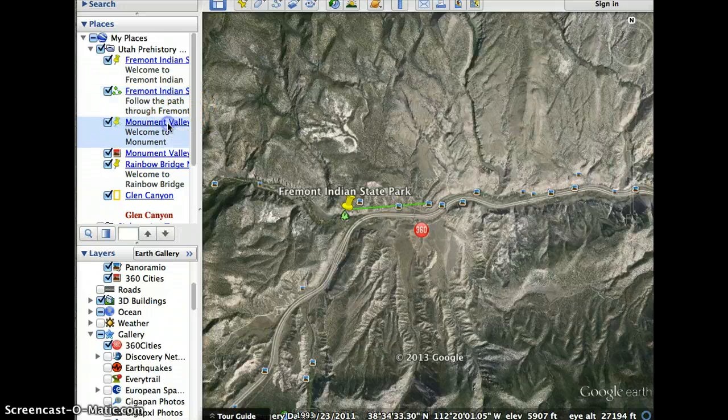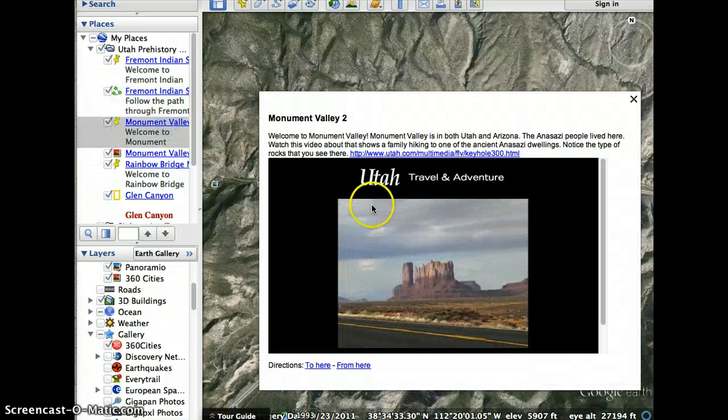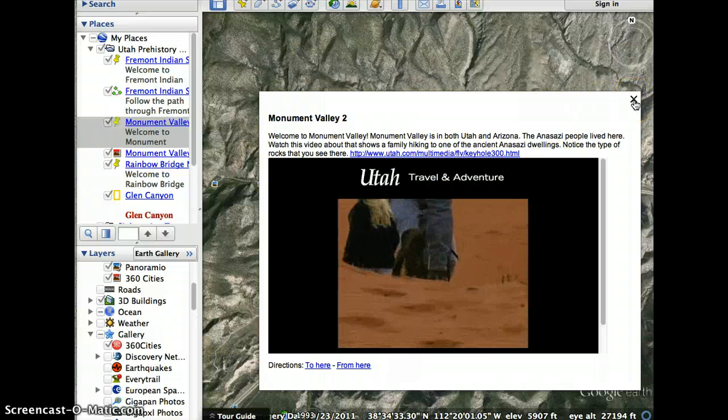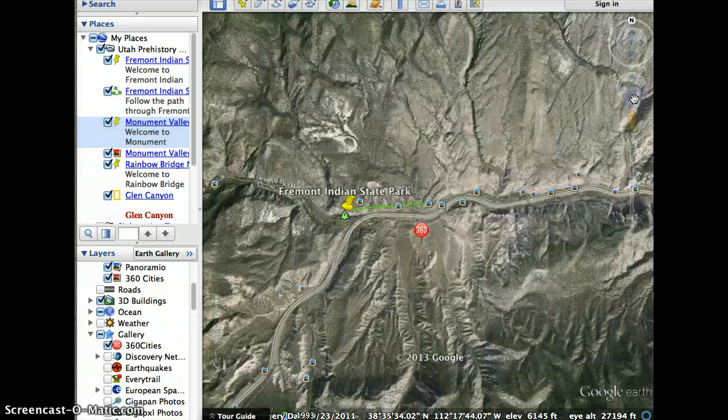The next place we'll go is Monument Valley, and we have this video hidden away in a protected alcove in Monument Valley. You can't see it from the road. To visit it, you take a hike through some of the red rock in Monument Valley into an Anasazi dwelling. I want the students to go there, look at how the dwelling was built, but also the types of rocks that are around, so that they can talk about what kind of rock was used in their dwellings and why that kind of rock would have been good for creating dwellings.